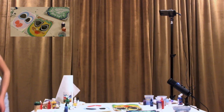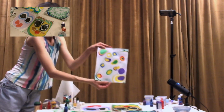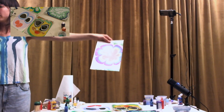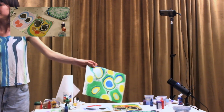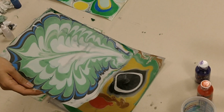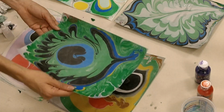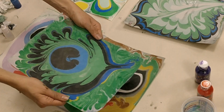And then here's our sassy circles with a humble beginning. Here's our Easter oysters. This is the 90s limited 2 flower. I think we saw these, but maybe I was out of camera. These are the sassy circles. Here's our peacock feather. Yeah, that works better. And the first one was the attempt at a peacock. Oh wait, no, this was the gradient feather, and this was the successful peacock feather. Yes.